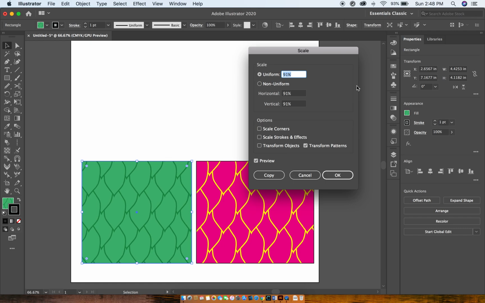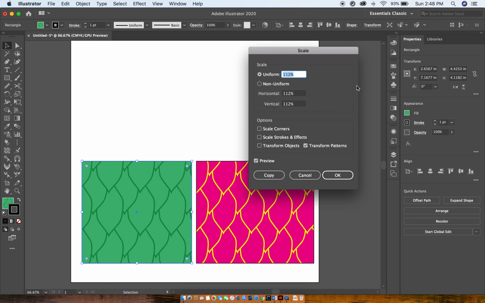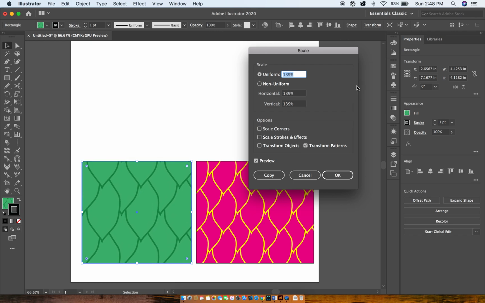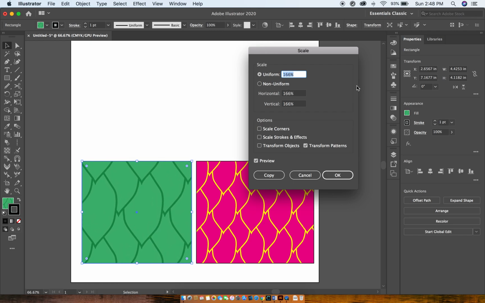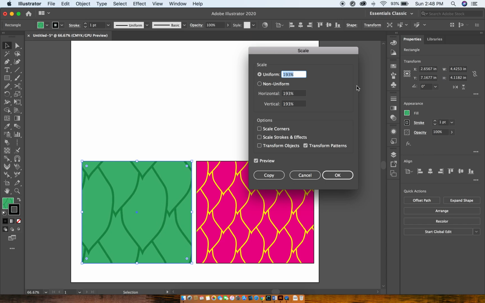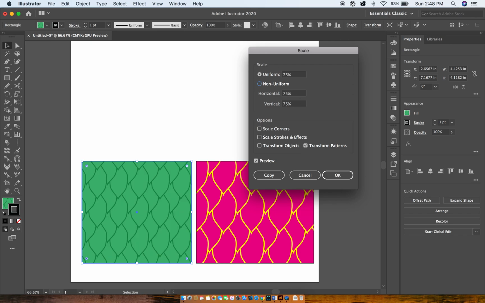So taking it up to something obnoxious like 250, where I can only see like 2 lines, does not help me understand what your print is meant to look like. And I'm running up right now, trying to give you a sense. And so, somewhere around here, this is not a good representation of your print. I really can only see one of your leaves fully, and I can't really tell and can't get the best representation in terms of what the repeat looks like. So be mindful of that and keep it scaled to something where you can really see how everything's interacting together.